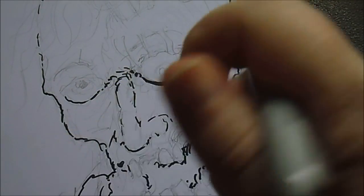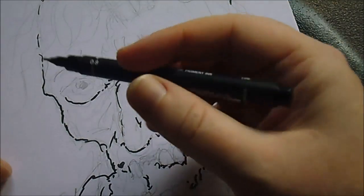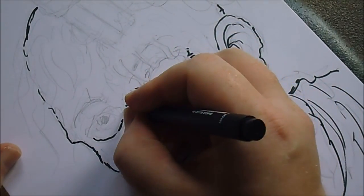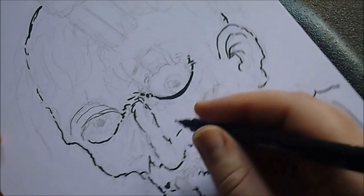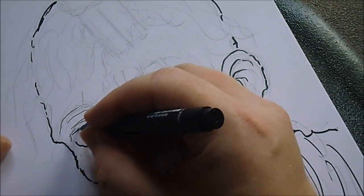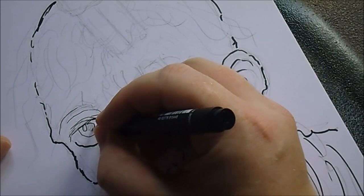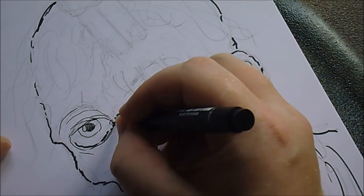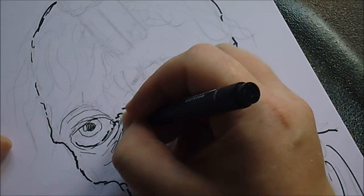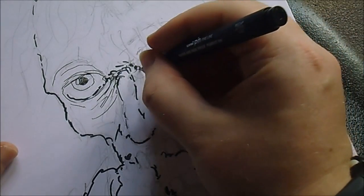So I'm going to start using some thinner ink pens now. Use this one, Unipin 08. Still keeping the lines real sketchy. I think for this drawing I'll add quite a bit of blood and stuff.